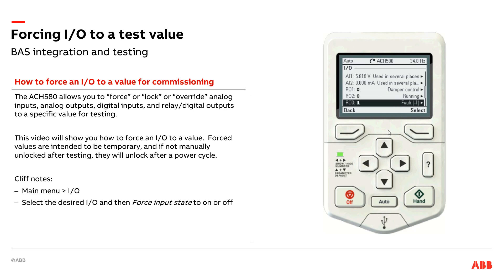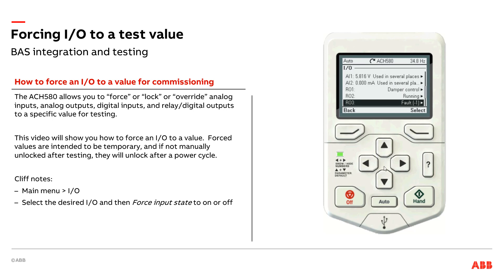The same thing can be done with relay outputs. Relay output 3 is programmed to indicate the drive is not faulted, so if it does fault, or if you have a power outage like blown fuses or a tripped breaker, this relay will de-energize. I want to simulate a fault, so I'll select here and force my relay to be off. Behind me on the demo case, I just heard a click confirming that relay did indeed activate. Now I can check whether my building automation system acknowledges that this drive has faulted — a really nice, simple commissioning tool. I'll unselect that and go back to the natural state.